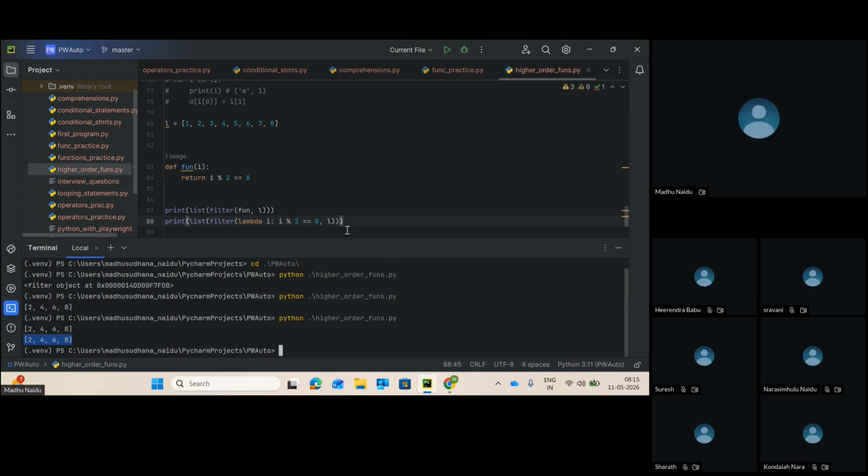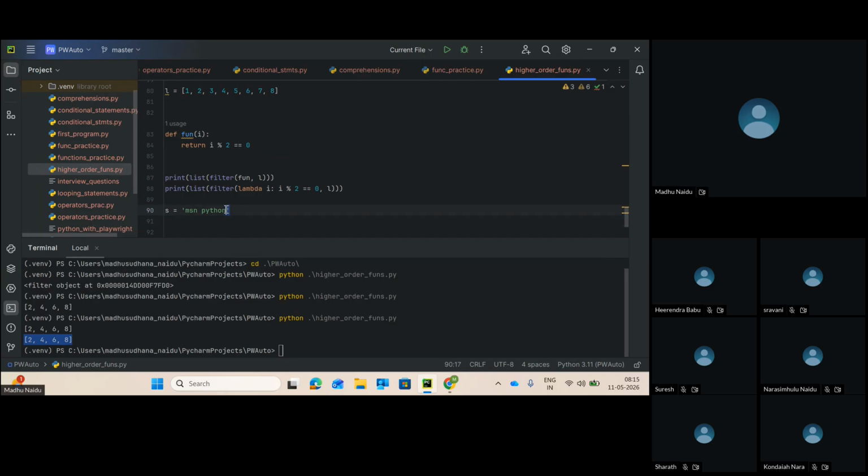So this is the way we can do the filter. Let's say I have a string, a name or something, MSN Python, and I want to fetch only the vowels. What are the vowels here? O only, right? How can we do that?